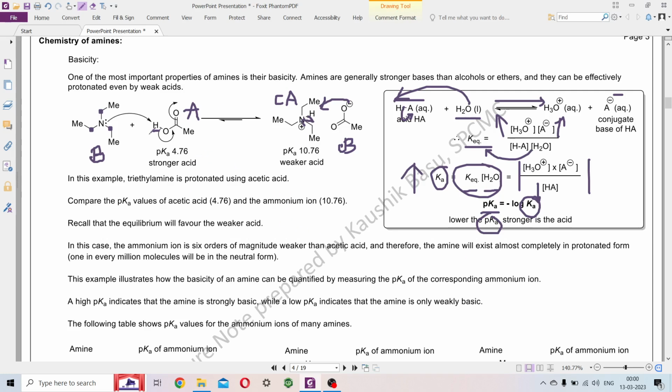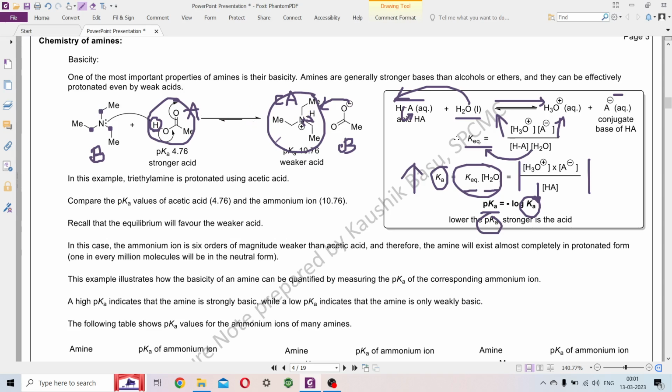Equipped with this thing, let us judge in which direction this equilibrium will lie. আমরা দুটো জিনিস জানি, একটা হচ্ছে K এর ভ্যালু বড় হলে স্ট্রঙ্গার অ্যাসিড হবে, আর আমরা এটাও জানি যে ইকুইলিব্রিয়ামে স্ট্রঙ্গার অ্যাসিড থেকে উইকার অ্যাসিডের দিকে ইকুইলিব্রিয়ামটা থাকবে, বিকজ দ্যাট মেক্স সেন্স। If this is a stronger acid then it has a greater tendency to donate its proton to this base, okay, and then by default this one must have a weaker tendency to donate this proton to that base. So therefore equilibrium should be in this direction.